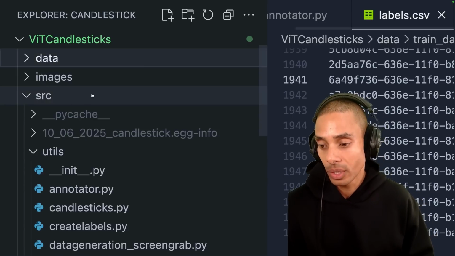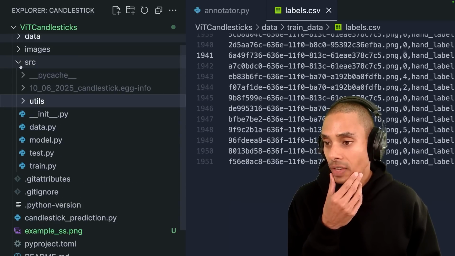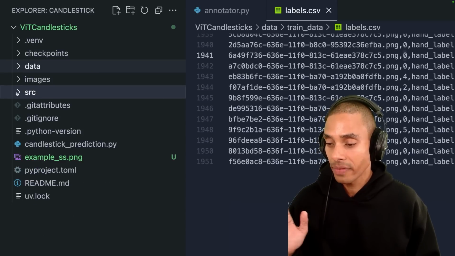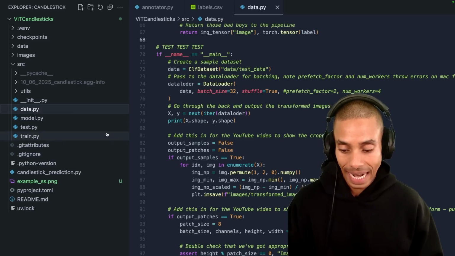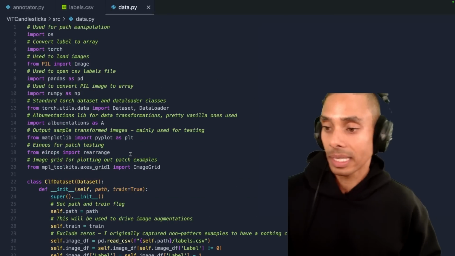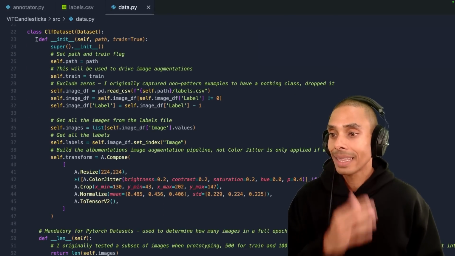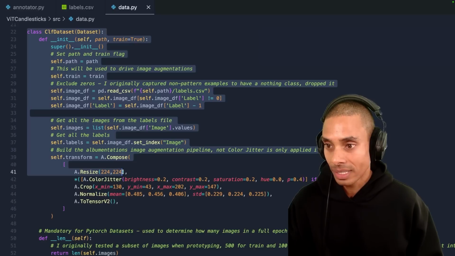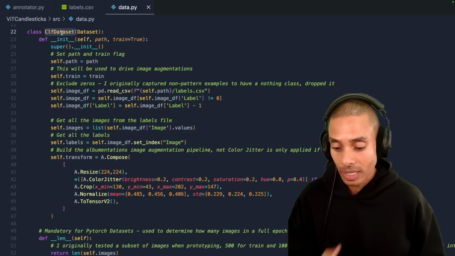Okay, so for now though, what we want to go ahead and do is take a look at all the data stuff that we're doing. Inside of the repository, I've got a file. This is the root of the repository. If you go into source and into data.py, this is where I do all of the data magic. There's a fair bit happening here, but let's take it step by step. Over here, we've got all of our dependencies. Then this is the core data class, CLFDataset, which I've called that to stand for classification dataset.